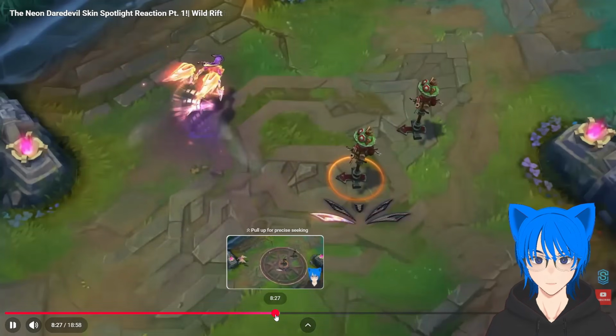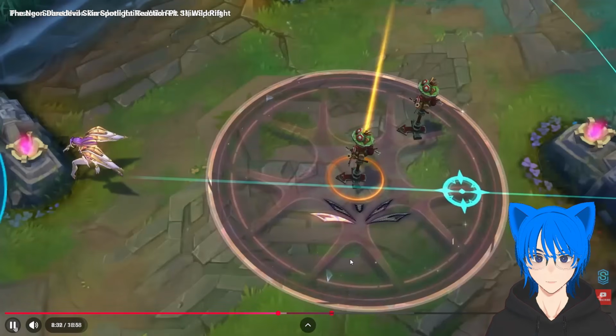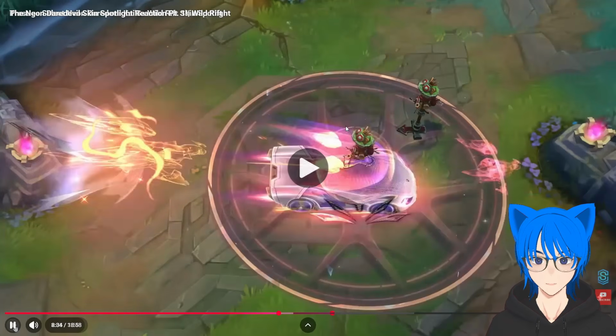I'm not gonna waste you guys' time. But the only part that gagged me was this ultimate. The rim was moving, like it was crazy. See, look at that. It's like Ghost Ride the Whip. You know what I mean? See, that's another car terminology. I love it, and I paused at the right time too. Look. And then when she ults, she zooms in. You can see her stretched out of it. And then the car comes in, and then this is where she pops up.